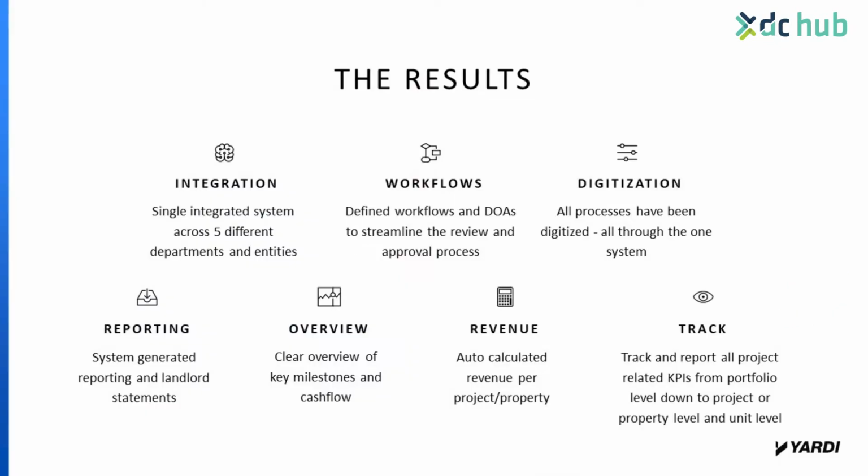Today, our client has a single integrated platform, from construction, defining the projects, defining the contractors and subcontractors, managing the project risks and timelines, and doing escalations. And when the projects are set to be completed, these properties are migrated to the property management team seamlessly, so you don't have to duplicate data between projects and property and asset management. The asset management team is notified. They start doing the leasing plans and actually listing these properties for leasing.